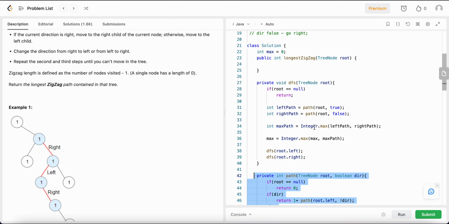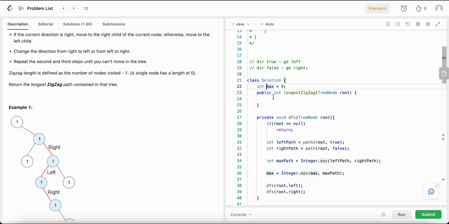We use that function in the traversal function. In the traversal algorithm, we use the path function to calculate the left path and right path, and find out which path was the maximum. While traversing the tree, we do this for all the nodes, and the maximum path we have encountered in our journey, we keep in the global variable.